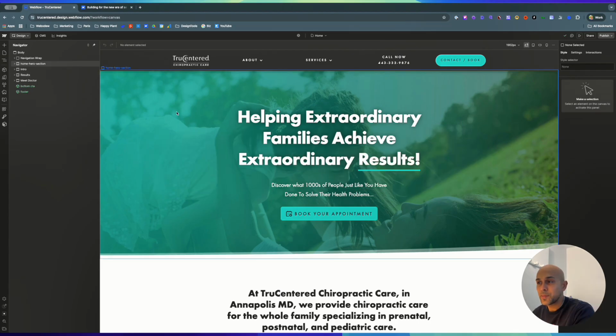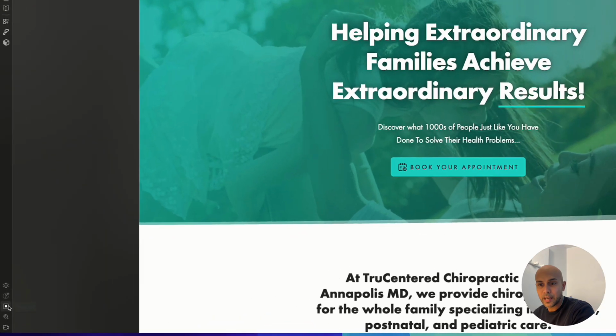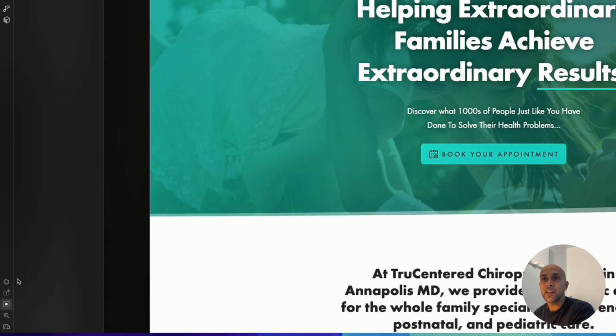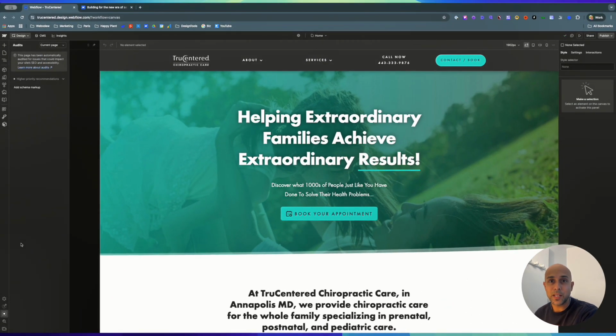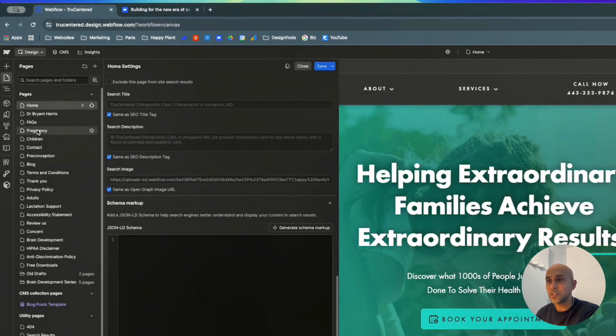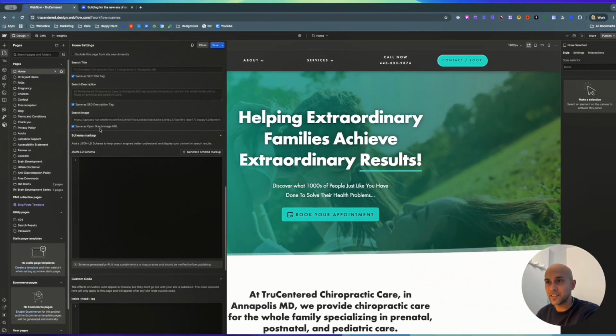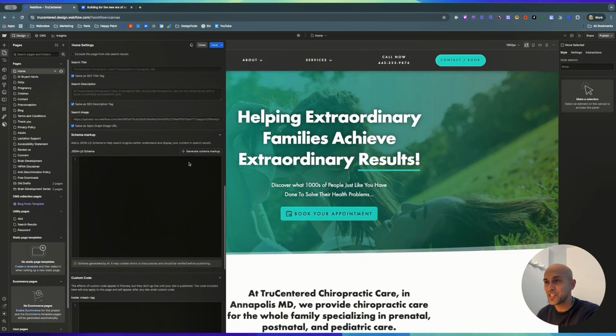All right, so here we have a website. So it's been all built. And what I will do is I will just click down here, and we see there's no errors when it comes to anything in terms of headings or images. There's no alt text image errors that might show up, but there's this option to add schema. So let's go ahead and click that, and I see that it takes us to schema markup, and we have this chance to generate schema markup. So let's go ahead and push that.